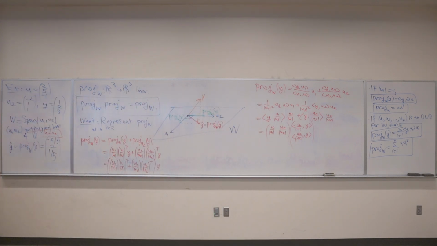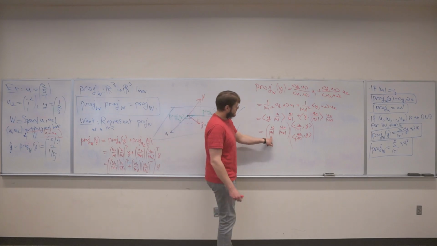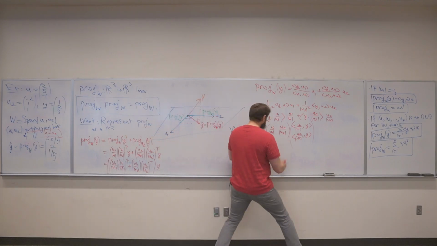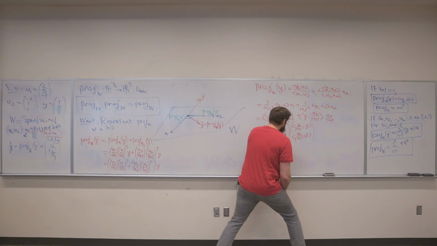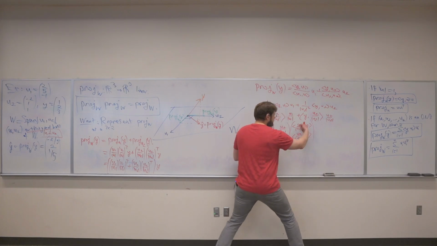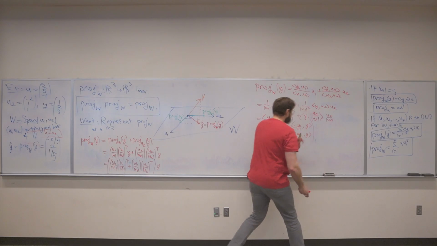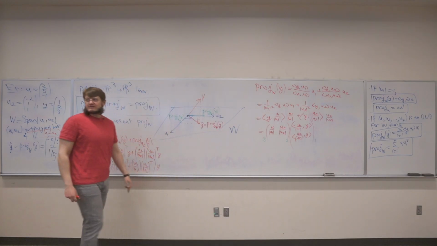Write the dimension counts also. Okay. This vector is 3 by 1, 3 by 1, 3 by 1. Totally, this is 3 by 2. Okay. This is a bunch of vectors, but once you inner product, you get a scalar. This is a scalar. This is a scalar. So this is a 2 by 1. Okay. When you multiply, you're going to get a 3 by 1.